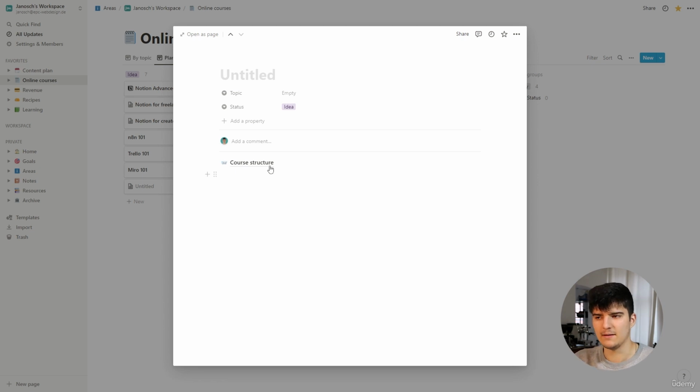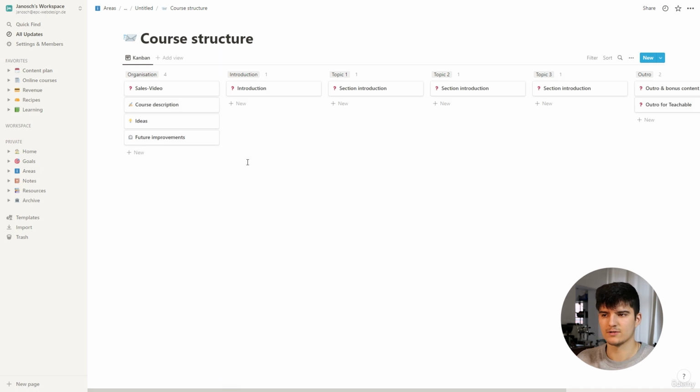So the basic template is just this page, but if I go on that page onto the course structure, you see that inside of this template in our database, we have a completely new database. So this is a database within a database that has all of these different pages pre-configured for me so that I can get right into creating online courses, because these online courses usually have a pretty similar structure. And that way I can save time by predefining that structure in Notion database templates, so that I can focus on the more important work.